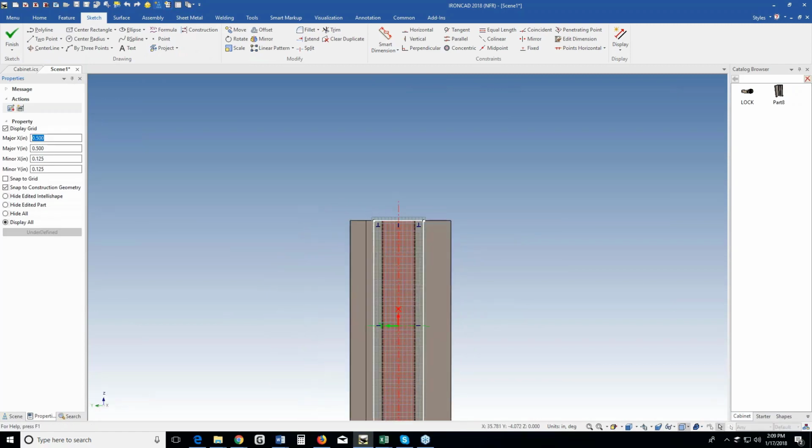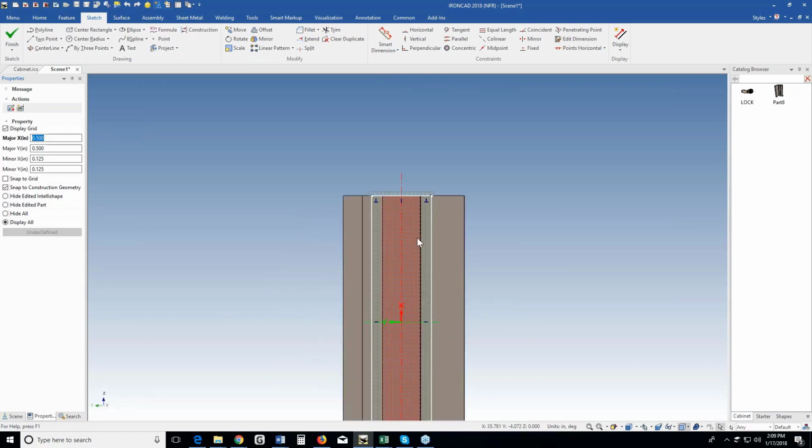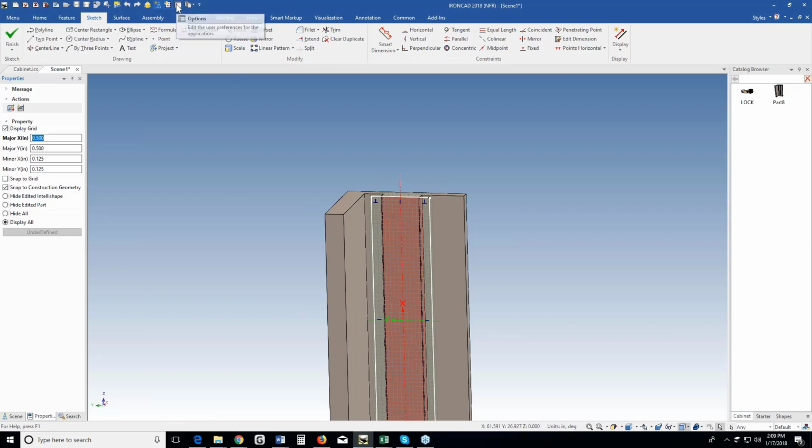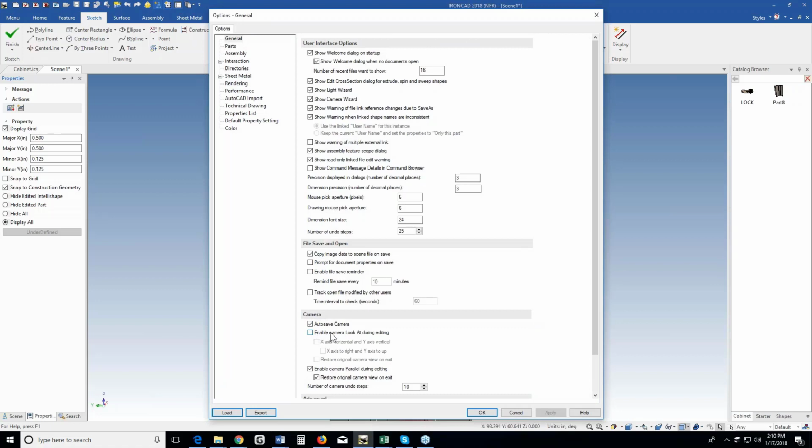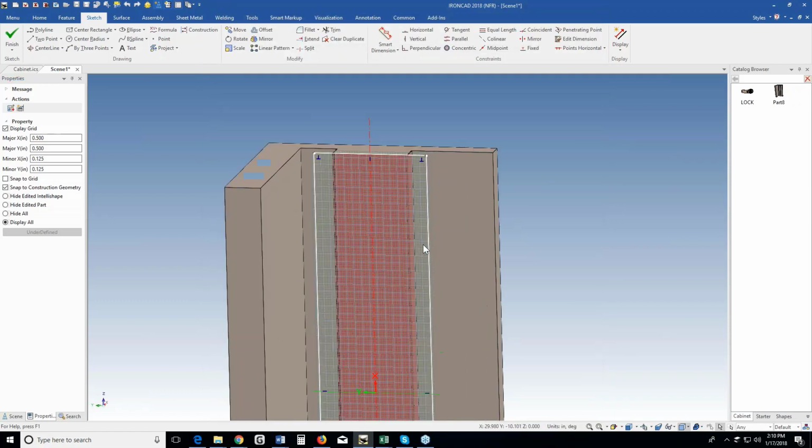Now, you'll notice when I do my demonstration, just in case anybody is curious, by default when you load IronCAD, you will notice that when you edit cross sections, sometimes it will rotate and flip around to a certain view. I like to keep mine at the view that I set it, and if you are interested in that, the option is right here under the General tab, Enable Camera Look At, and that way when I edit my cross section, it stays in the position at the time I edit.